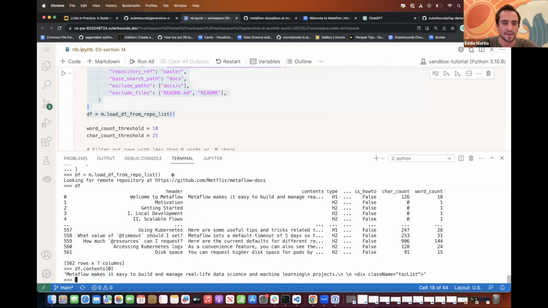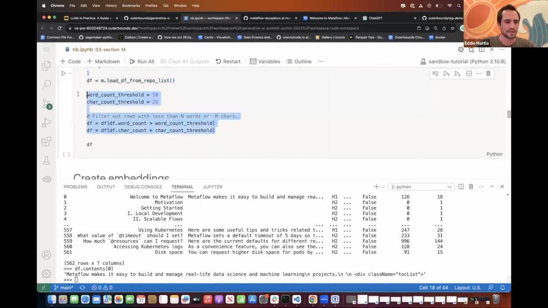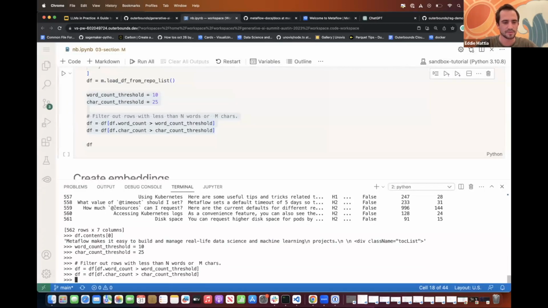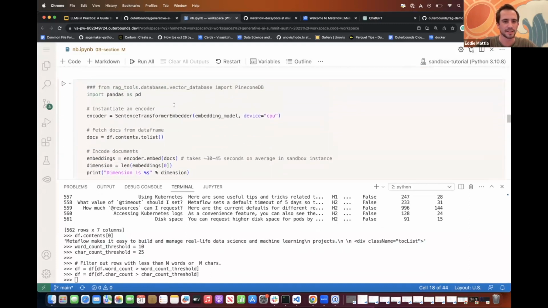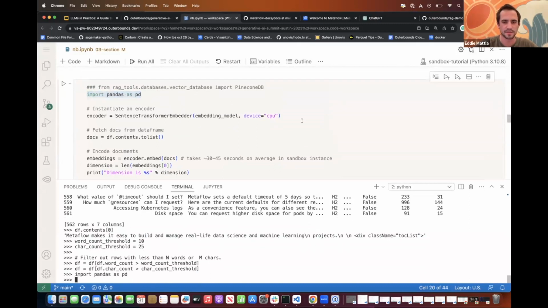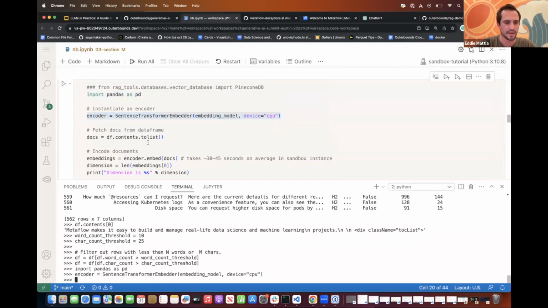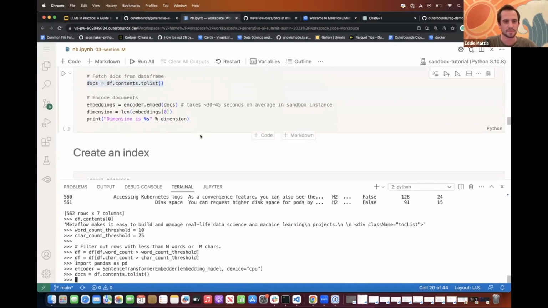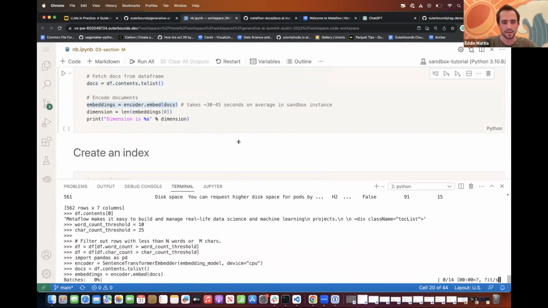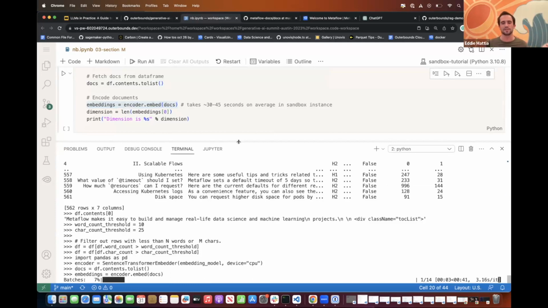Cool. This is our data set, basically. We'll do a little bit of filtering. It's normal data munging, just getting rid of the ones that have very few characters, very few words. Then we're going to get into the actual embedding workflow, basically the same thing that we did above. So I'll blitz through this because it's not that different from what happened before. Feel free to pause me, Hugo, if you have any questions or comments. For sure, we're good. Then we'll do the longer part here. Before, we embedded and it was almost instantaneous, so we didn't even really notice anything was happening.